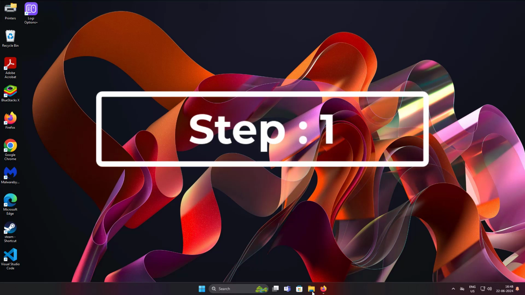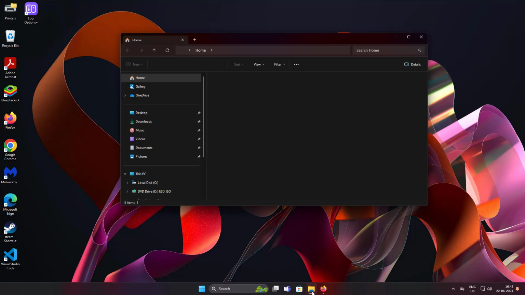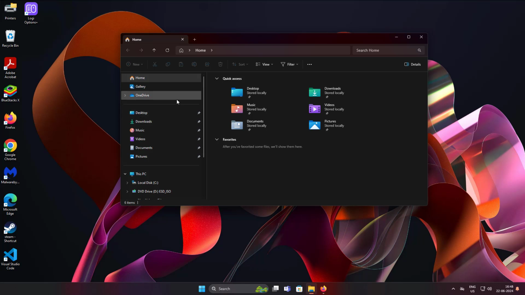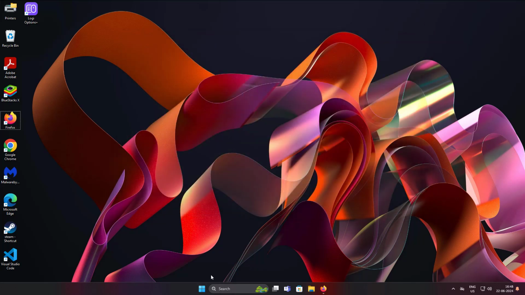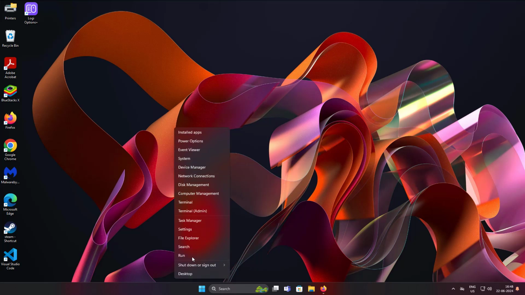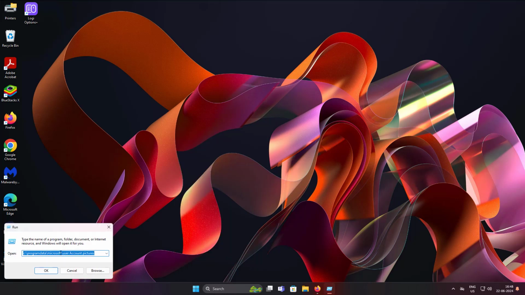Open File Explorer. Recent folders are not showing on Quick Access. Right-click the Start button, click Run, copy the command from the description and paste it.